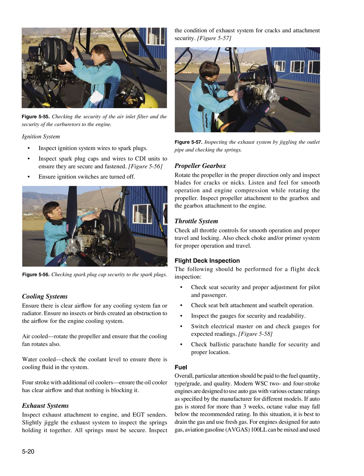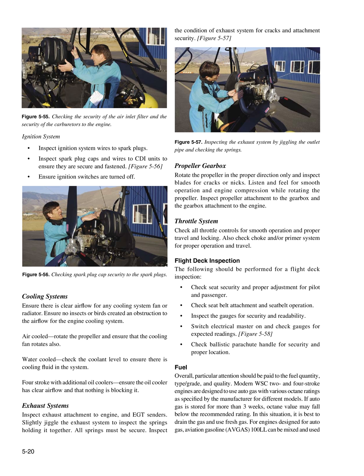Fuel overall: particular attention should be paid to the fuel quantity, type/grade, and quality. Modern WSC 2- and 4-stroke engines are designed to use autogas with various octane ratings as specified by the manufacturer for different models. If autogas is stored for more than 3 weeks, octane value may fall below the recommended rating. In this situation, it is best to drain the gas and use fresh gas.